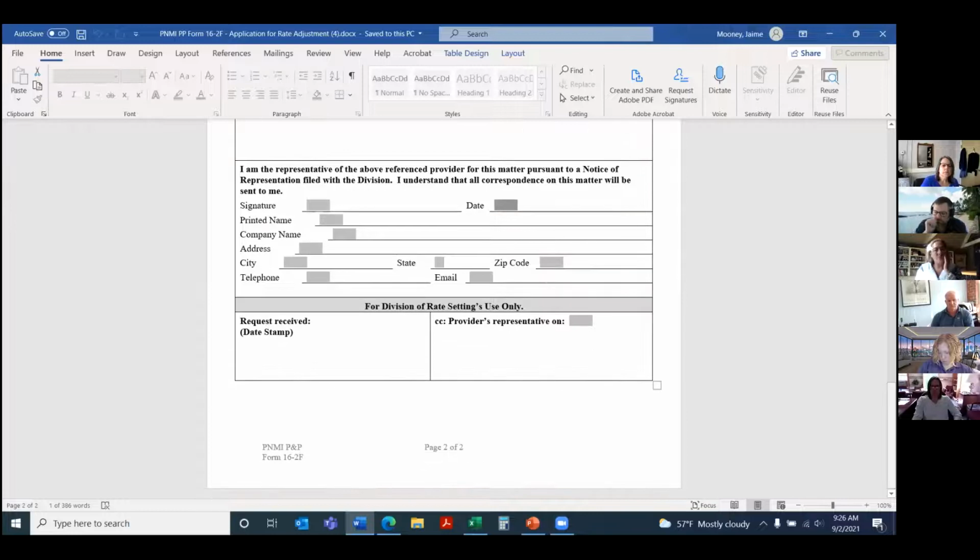And then the next section is a signature section. And just as a reminder to make sure it's signed when it's sent to us. If not, we'll have to send it back for signature and it won't be considered complete until then. So this is the original form that should always be submitted to us, but now we created an additional form.